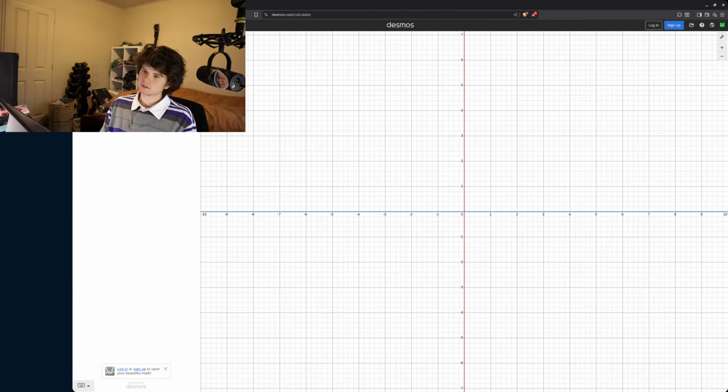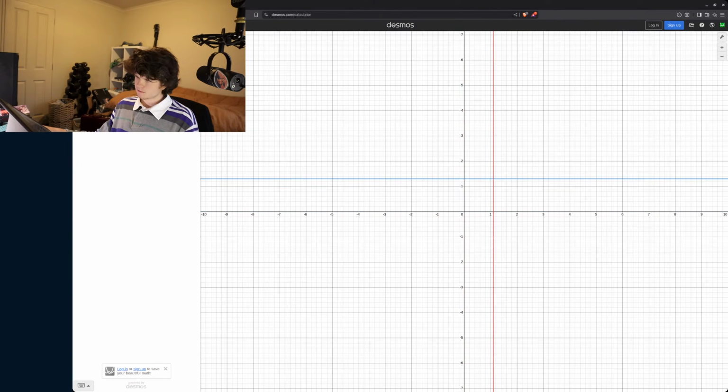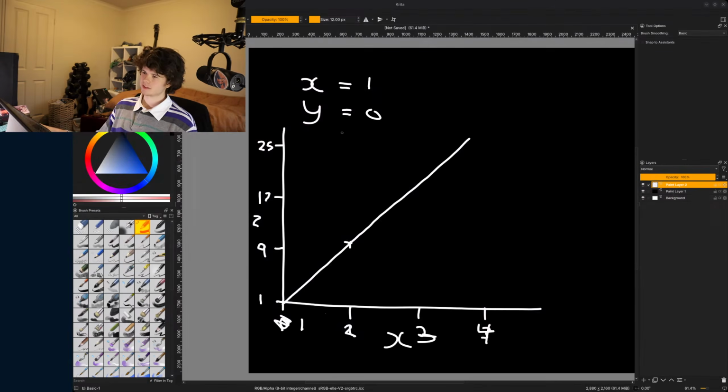Z is equal to X plus Y. So confused. Actually, this isn't helping. Hang on. What equation turns a 1 into a 1, a 2 into a 9, a 3 into a 17?